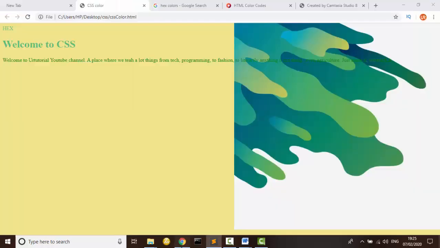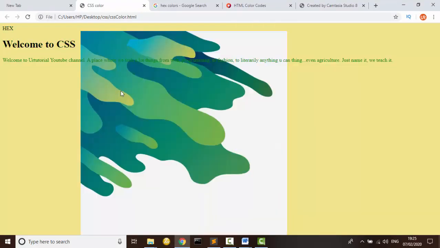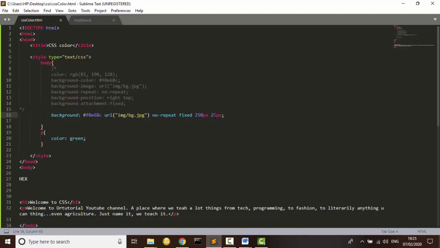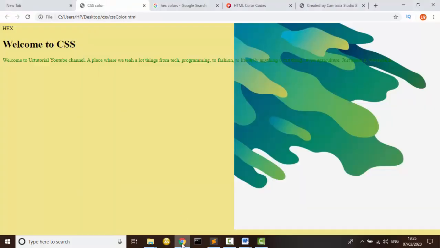If this works, it should still be there. So you see, it is there, it just changed location because we changed the position to 250. So if we bring back this position, it should take us back to the exact position where it was before. So that's it about CSS background. In the next tutorial, we should be covering CSS fonts.